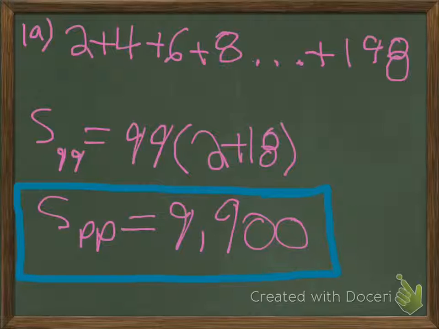Use a sum formula for finding the sum of the positive even integers less than 200. So what you do is you take 2 plus 4 and 4 plus 6. Those are plus 2. And you do that all the way to 198, because you can't do it to 200, because it has to be integers, positive even integers less than 200. So then what you do is you plug in for S99 equals 99 parentheses 2 plus 198. After that, you get S99 equals 9,900.